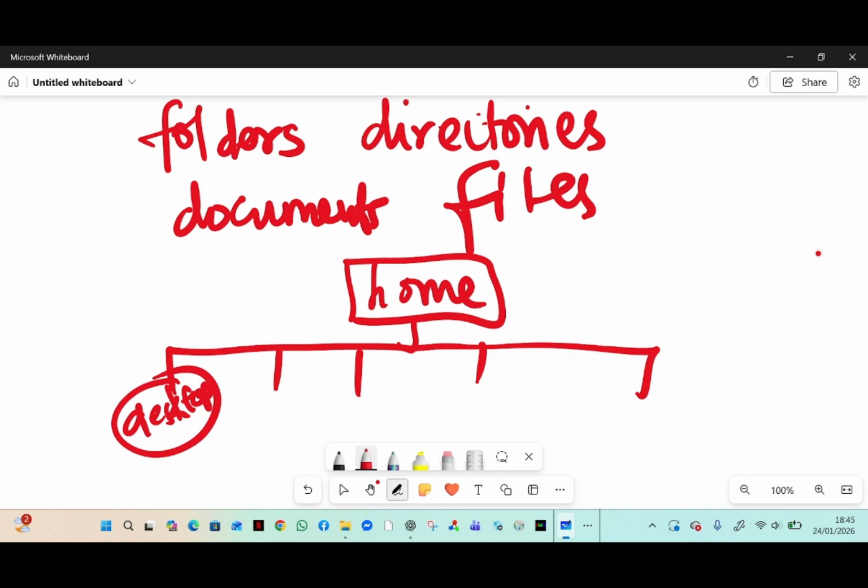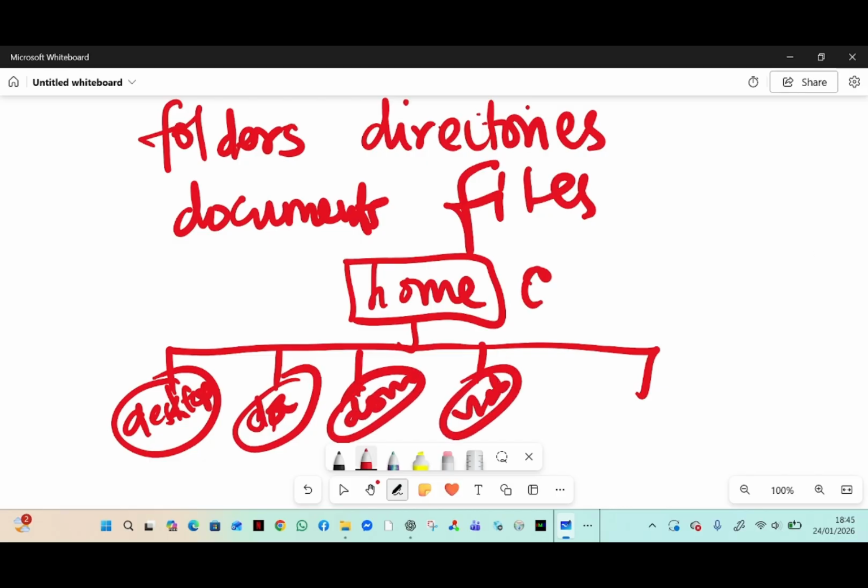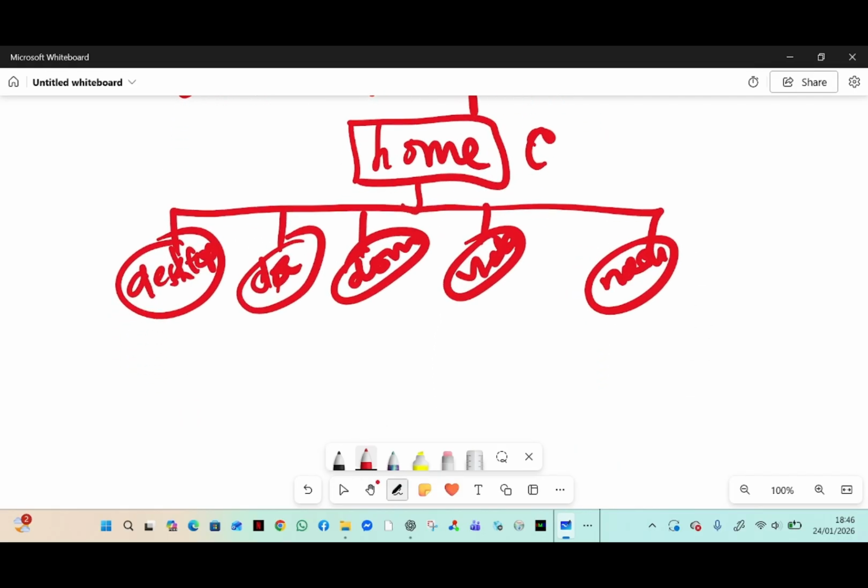Just like in Windows, you say your drive C is your home. You have your desktop, your documents, your downloads, your videos, your external drives, and media loaded on drive C or on your home. Everything is in a hierarchy.